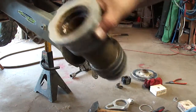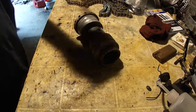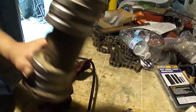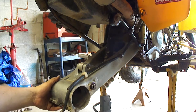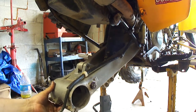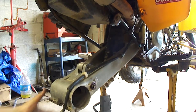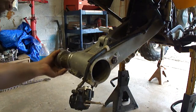I'm going to toss this in the sink and clean it up. Yeah, I'd say it could use some new grease. Alright, with all the weight off of this, I can clearly see that I need swing arm bushings, and it looks like a lower shock bushing. But I'm not prepared to deal with that today, so that's just going to have to ride for now.